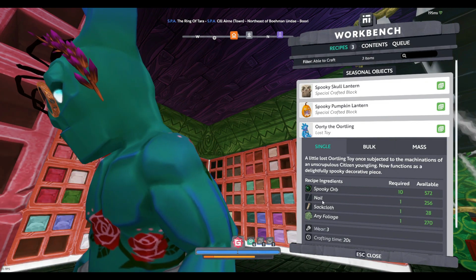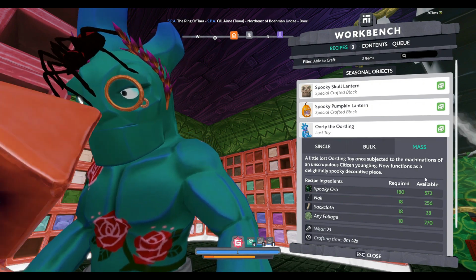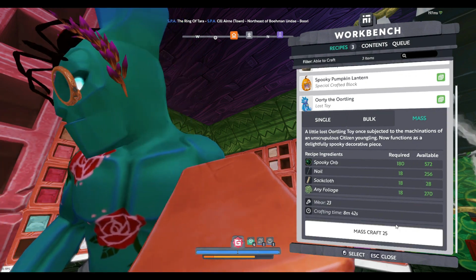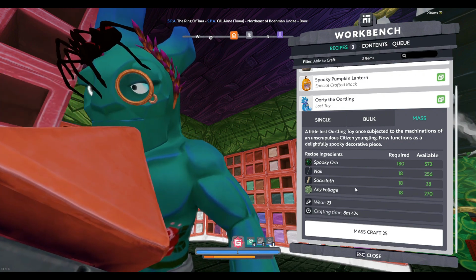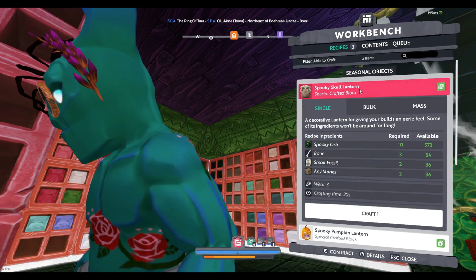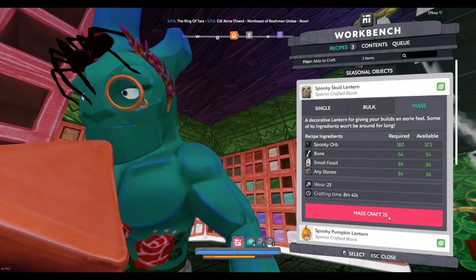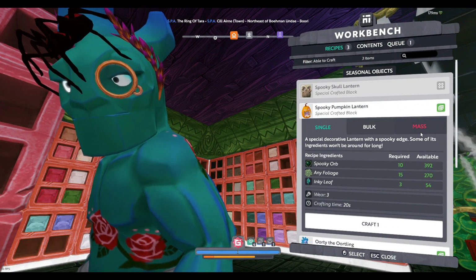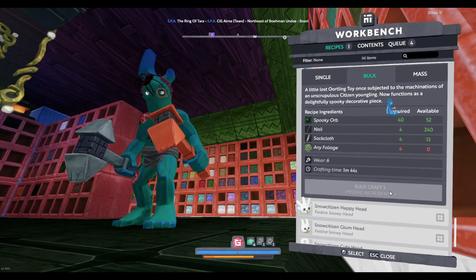And the same with the new toy Urti. The Urtling gets color from foliage as well, just like the lantern. And again, it's mostly the spooky orb that you need. Nail, sackcloth and foliage is really needed in some basic amounts. As you can see, the mass is 25, just like with spooky seeds. I will craft a mass of skull lanterns for myself, and then the pumpkin ones as well, and then eventually a few small batches of Urtling in different colors.